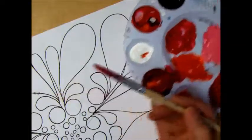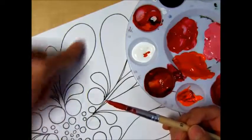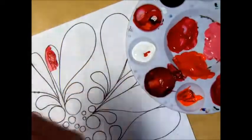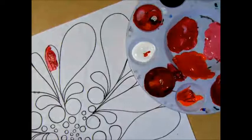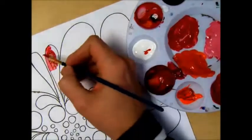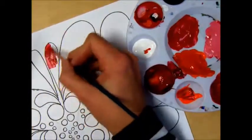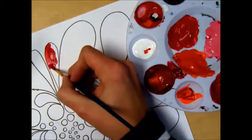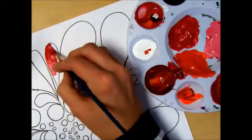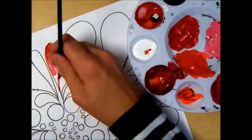I'm going to take my straight hue and paint this section right here — hue, shade, and tint. I've already outlined everything, and I just went out of the lines on a demonstration — don't go out of the lines. I'm going to show you how to paint wet on wet. I outlined in ink; you don't have to do that. I have two different size brushes — a smaller one and a medium. I like the round tip; you can use square tip if you like. I outline first, which mentally helps me stay in the lines.